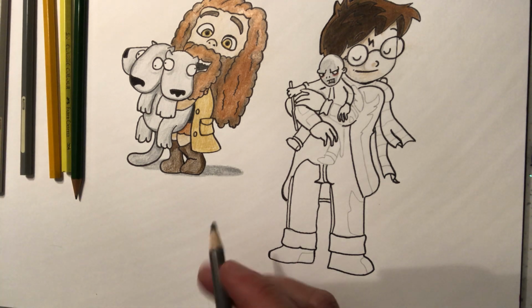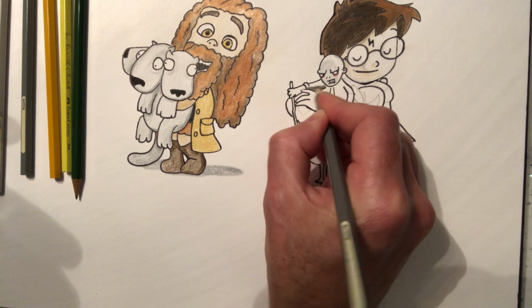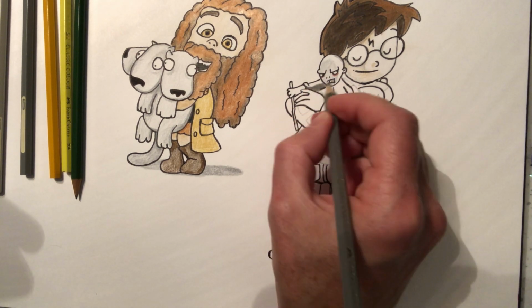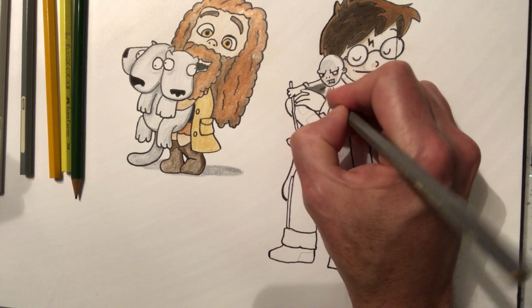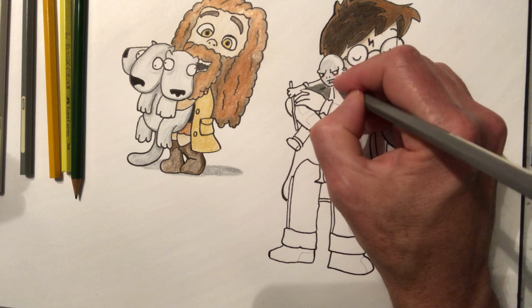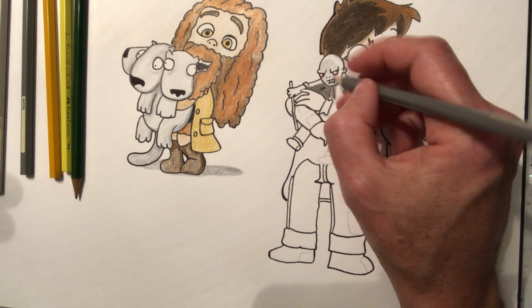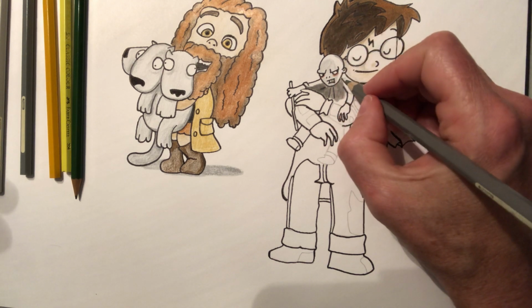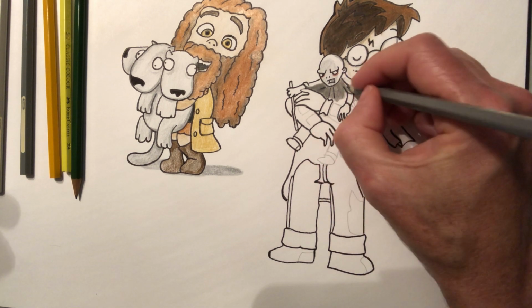You want the darkest grey you can get, if you can, on the inside of Voldemort's cloak, like this. Okay, a little bit in there, leaving Harry's hand. Nice and dark. I'm going to bring some black in a little while as well. Underneath here, a little bit lighter in this middle section, under his chin a bit darker. We're going to use the same grey all the way through here, but we're going to darken this middle bit a lot, so put a bit of pressure on it there.